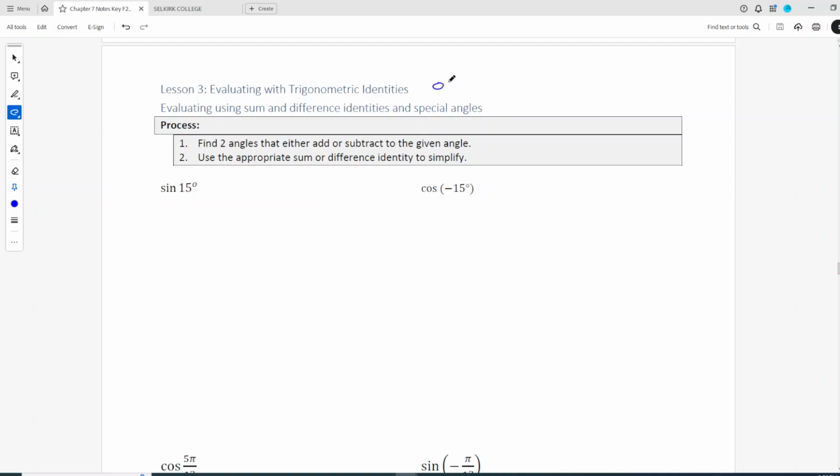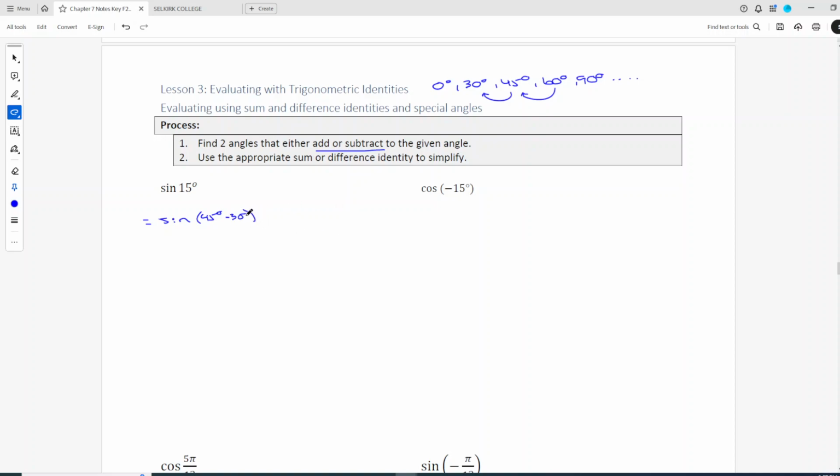I guess you could include 0, and then we'd have 30 degrees, 45 degrees, 60 degrees, 90 degrees, and so on. What you're going to do is add or subtract these special angles to get the angle that you're taking the sine or the cos or the tan of. So for example, if I want to find the sine of 15, I'm going to take two of these angles and either add them or subtract them to make 15. I can do 45 minus 30, or I could do 60 minus 45. It doesn't matter. You'll get the same answer either way. Let's do 45 minus 30. It's usually the one that people see.